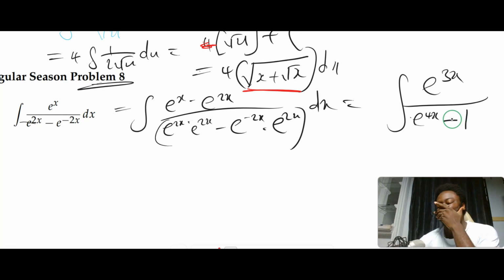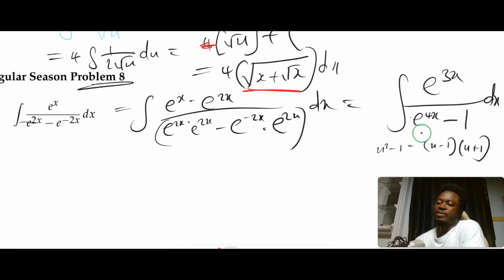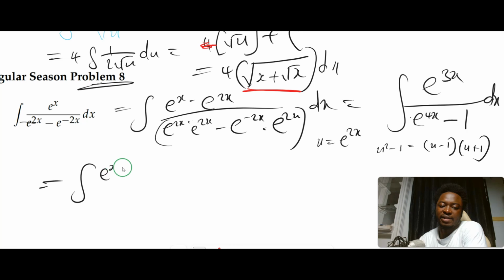How do we now handle this part? This seems like something we should probably substitute, because if you notice this minus 1, you want to see something like u squared minus 1. This can be u minus 1 and then u plus 1. So maybe here you could just take u to be e to the 2x. Yeah, I think that can do, because du would be 2e to the 2x dx. So okay, yes, we can write the top as e to the x.